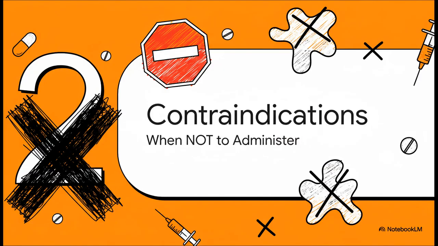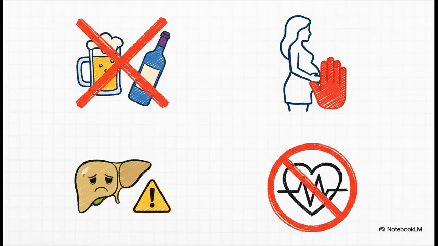Knowing when to give a drug is one thing, but knowing when not to give it, that is absolutely critical for patient safety. So let's cover the key contraindications. Here are your big red flags. The most important one, and you're going to hear me say this again, is absolutely no alcohol with metronidazole or tinidazole. It's a huge deal. Also, you're going to want to avoid metronidazole in the first trimester of pregnancy. Be super cautious with patients who have severe liver disease. And because of that cardiotoxicity risk we just mentioned, Emetine is a total no-go for anyone with heart disease.